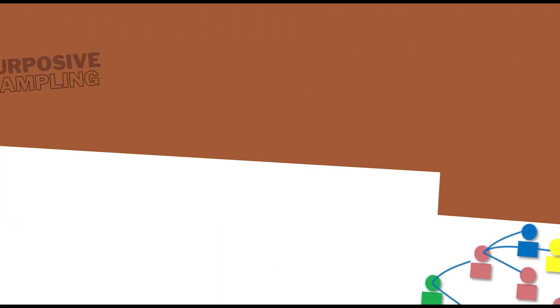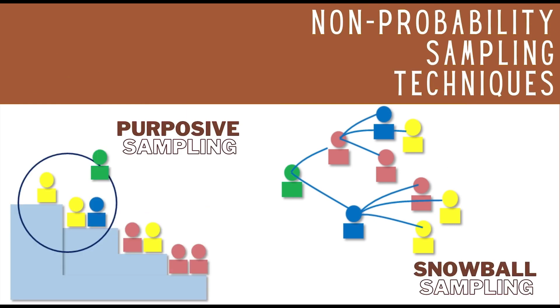If the needed sample in a study is difficult to find or mahirap hanapin ang characteristic na yun or yung criteria, pwedeng gamitin yung snowball sampling technique. Because the use of one sample may lead to one more of the same kind of people. Kung baga, from one person, pwede kanyang ma-recommend sa isa pang tao. Tapos yung isang tao na yun, pwede kanyang ma-recommend sa iba pang tao, hanggang sa dumami na ang iyong sample.